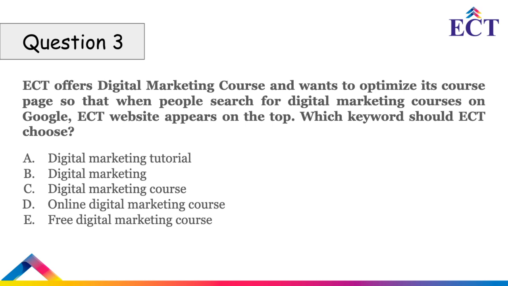C is correct. Yes. D is also correct, online digital marketing course. Both are fine. Again, free digital marketing course is not relevant because we do not offer the course for free. When somebody is searching for a free digital marketing course, it means that they are looking for free courses, right? So it does not have the purchase intent, and therefore this search term does not meet our criteria. So the correct answer is C and D.